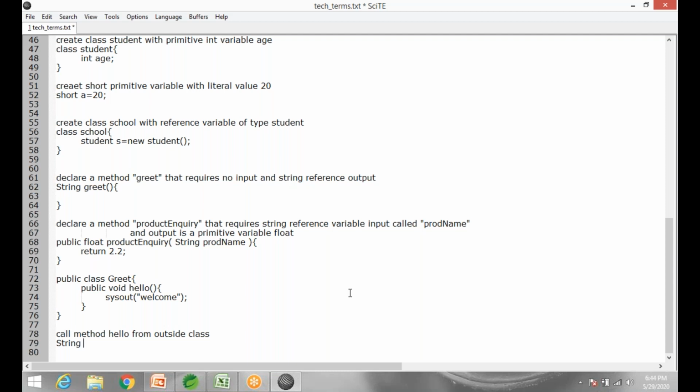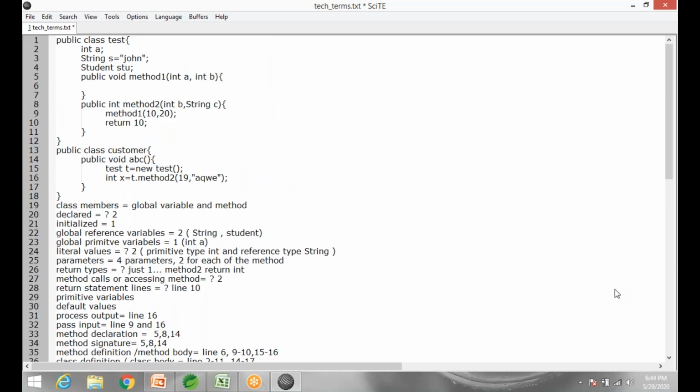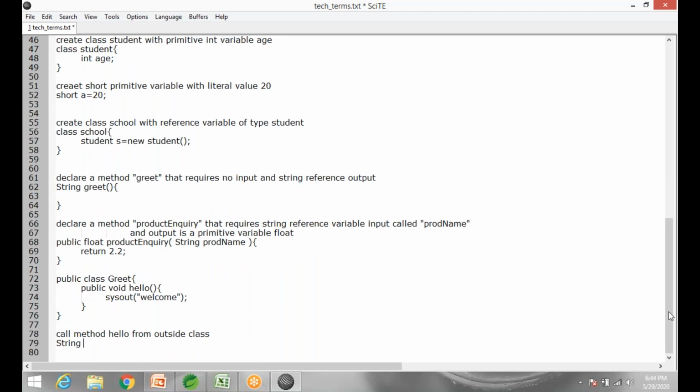You have to call the method hello. The question is not about what you print. It's about how you call the hello method. Okay. Can we, instead of the string, because I'm confused, use the int age?